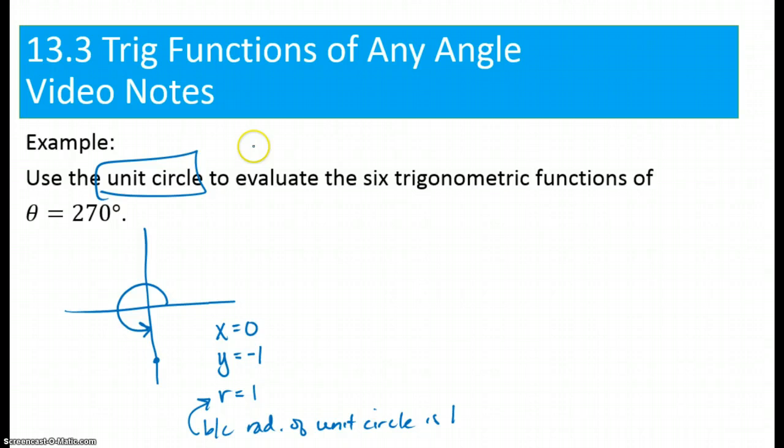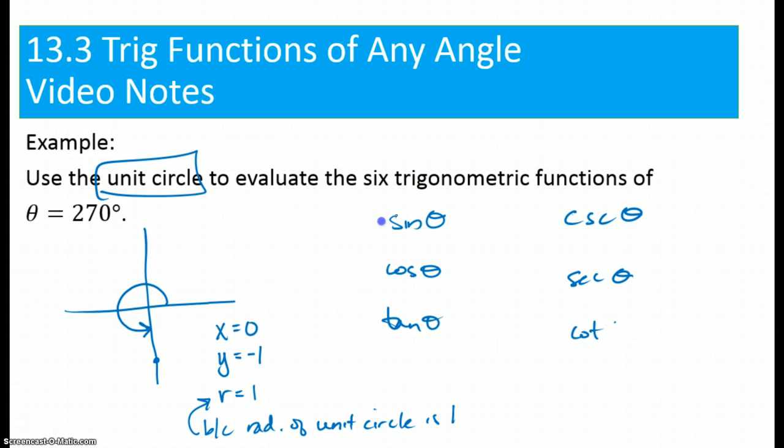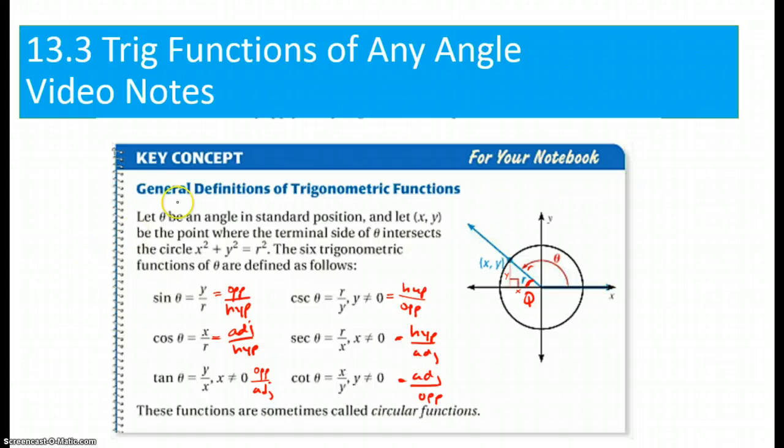And that's it right there, unit circle. All right, so here we go. Sine of theta, cosine of theta, tangent of theta. Then we have cosecant, secant, cotangent. All right, so sine is opposite over hypotenuse. So now what do we do if there's no triangle? We might have to go back and look at those from the first slide right here. Opposite is the y value. Adjacent is the x value.